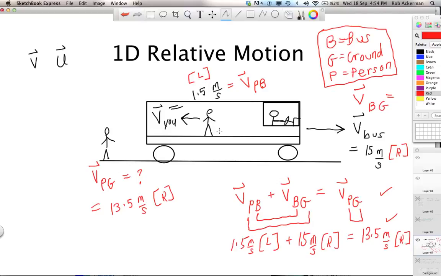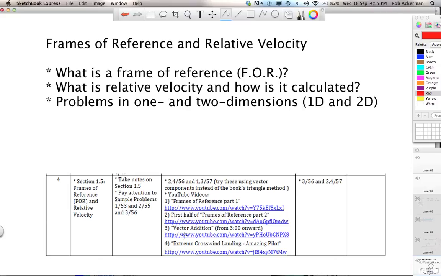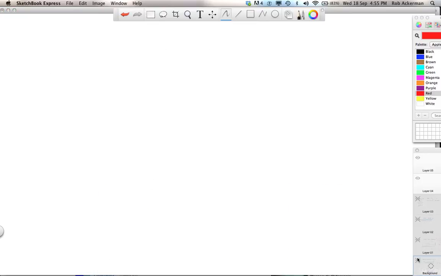So now what I'd like you to do is go and take a look at a third video. This is the one down here called Vector Addition. I don't know the exact name of it because the video is actually done in Japanese, and I don't speak Japanese, but it's kind of, to me, like a Mythbusters sort of thing, and they do such a good job that we're going to watch this together.